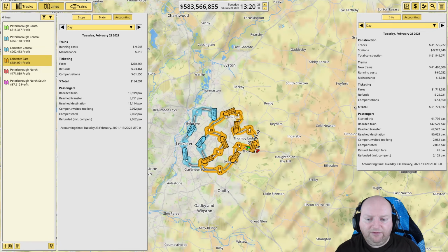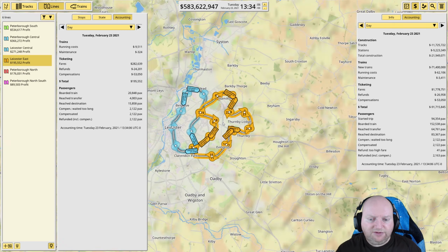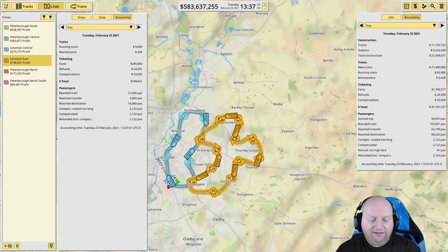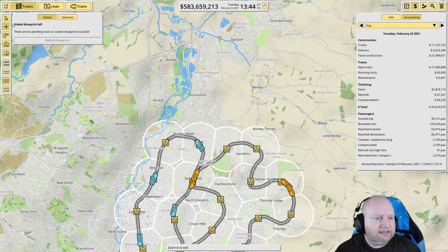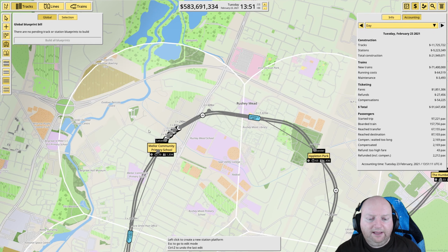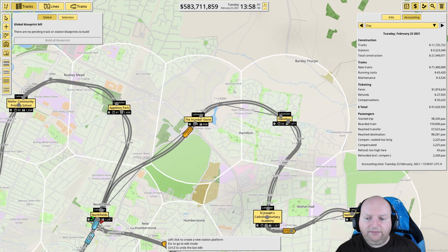Okay, so now they've got the east loop in, and we have a train over here waiting for some reason. They shouldn't be waiting by now. They should have figured the loops out. But that's fine. What we're going to do now is get the north loop in place, and then we'll take a look at the south loop. This one we will pause when we get to building the things, though, because we've just seen what that causes us problem-wise.